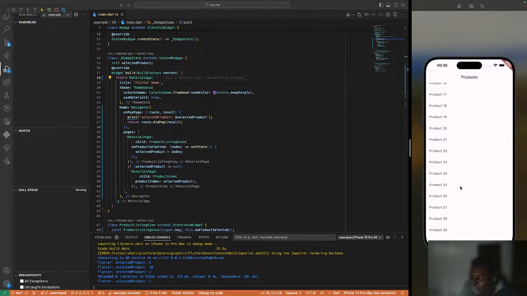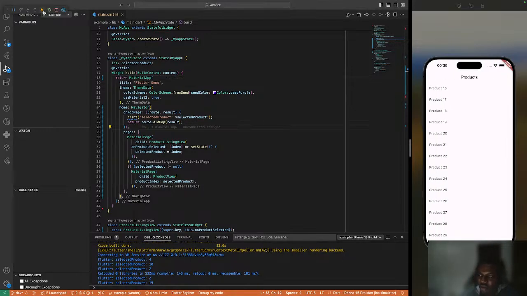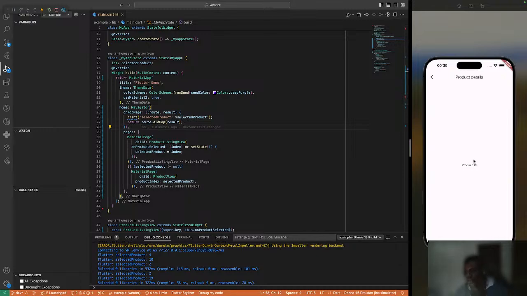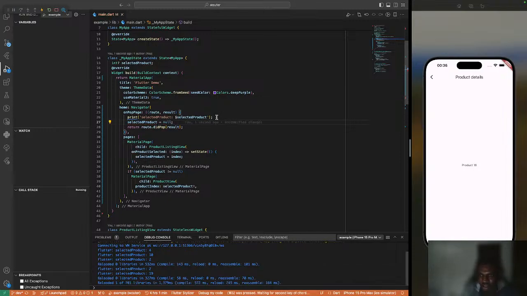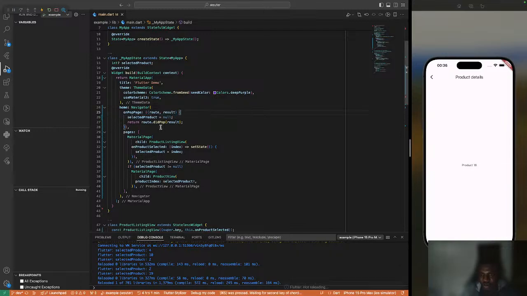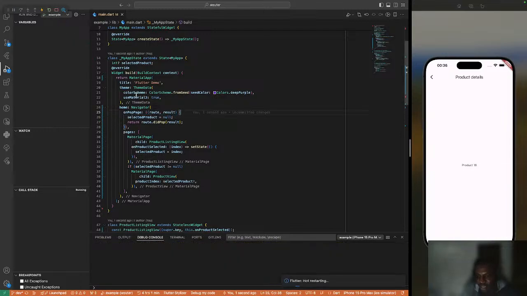Similarly, if we maybe enter into product 20, product 19, and we pop, right, and we do a hot reload, we are back in 19 like we never left. Why? Because we still have state that has not been cleared, right? So you say the fix is to just set the selected products to be null, right? And that should be fine. That should keep everybody happy, right?